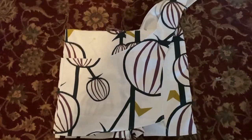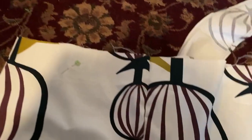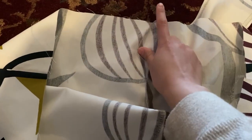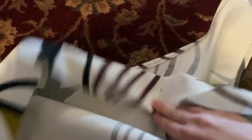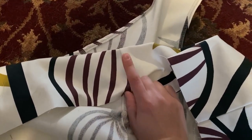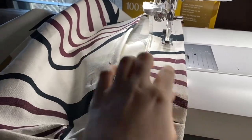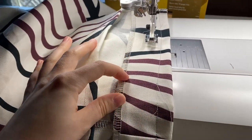The last thing I want to do today is work on the shorts waistband — it's really close to done. All the hems and inside seams are done. I need to read the instructions again to refresh, but I believe you turn the fabric under and sew a casing, then put the elastic in. You fold it over, stitch down one line, stitch down another line, leave a little gap open, and stick the elastic in.